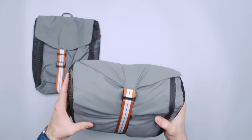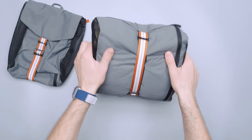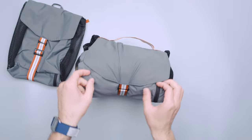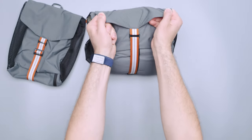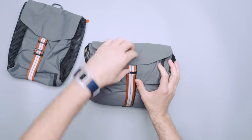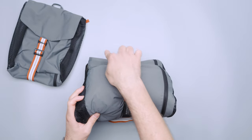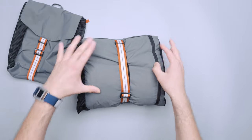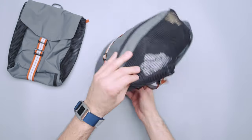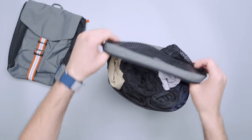This does a pretty good job at compressing down and matching the size of the bundle of clothing, but since this ribbon runs right down the middle, you get more compression in the middle and less on the sides. If I grab the sides and pull them, I can compress it even more — so you're losing some compressibility because it's pulling down the middle. You get a divot here, and it doesn't really do a good job of bringing the corners down the way some compression cubes do. For access, I can unzip this side flap and get to my stuff — I like that, and it's mesh for breathability as well.